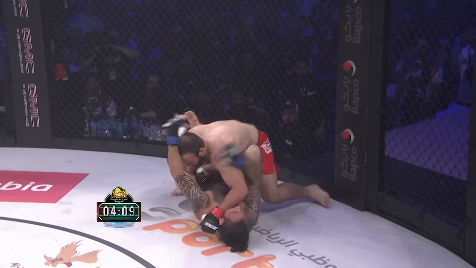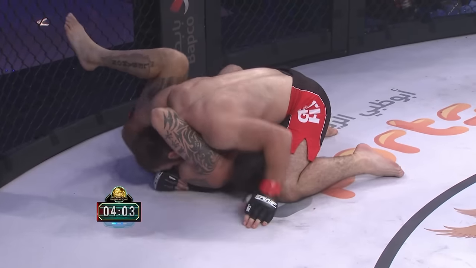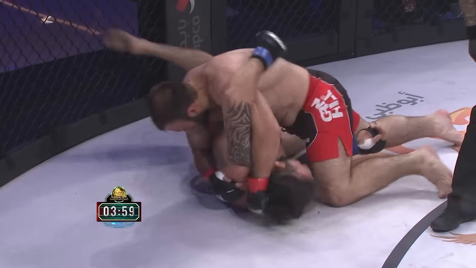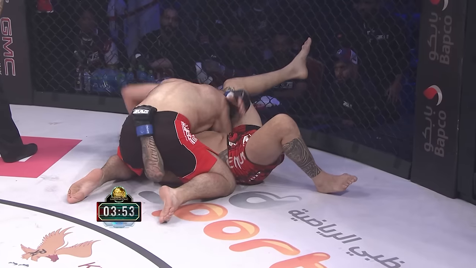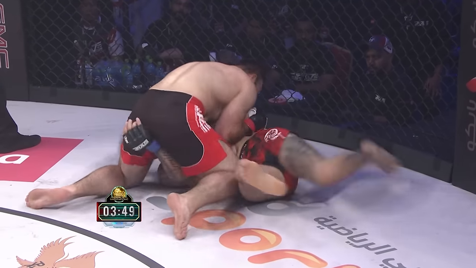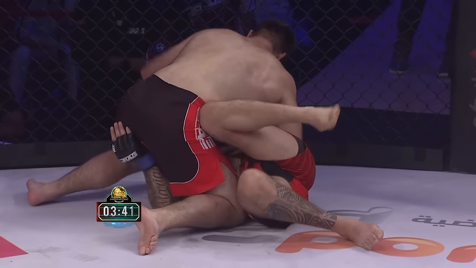And a quick change of levels by Mirzakhanov, looking to land thunderous shots from top. How is Mohammed Fakhreddin still in this fight? Both these men are absolute monsters, savages with such heart. Mirzakhanov looked seconds away, but somehow Mohammed Fakhreddin stayed in this fight, and that is an illustration of the fighter Mohammed Fakhreddin is, but now he has to contend with this beast on top.